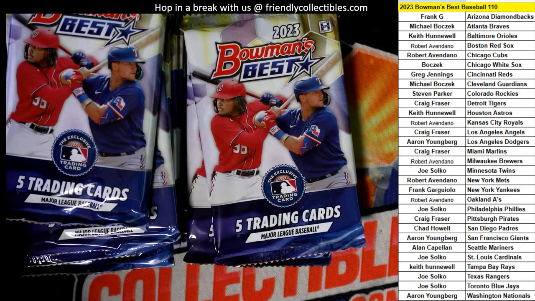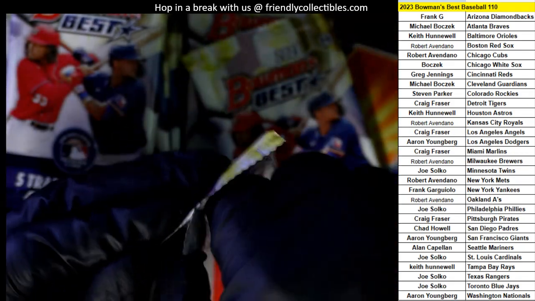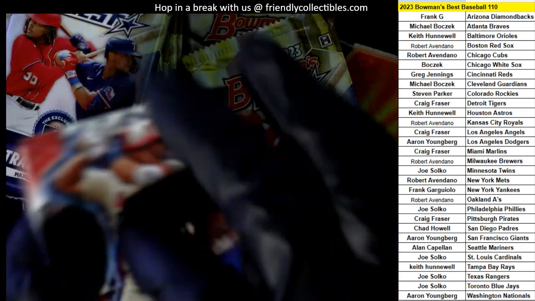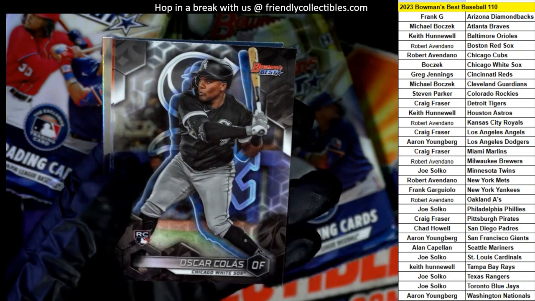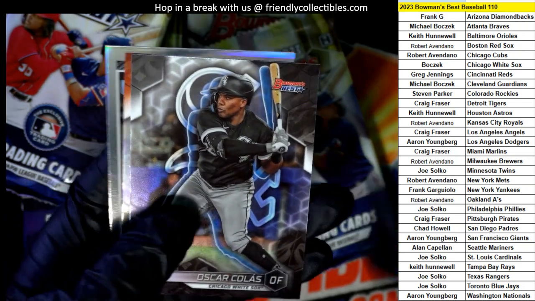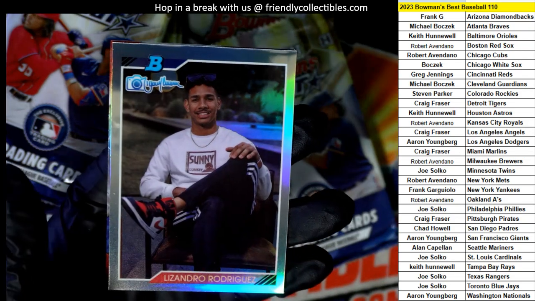And Matt Olson. We pulled a nasty Gunnar reel-to-reel auto. It's in our recent big pulls section at the top of the website. And that was a pretty sick pull there. Got a Mike Trout, Oscar Colas rookie card. We got a Hunter Brown rookie for the Astros.